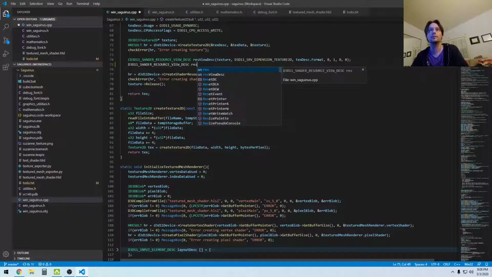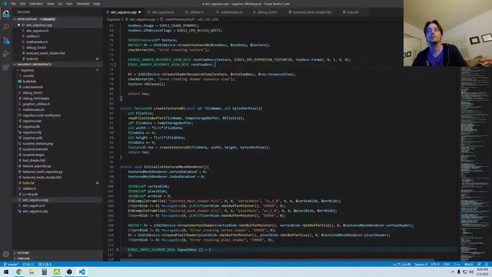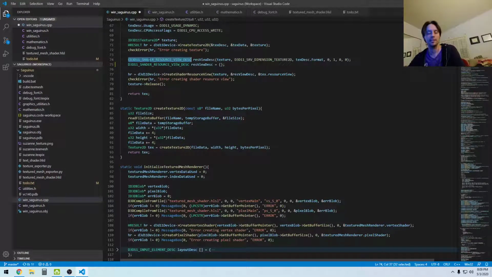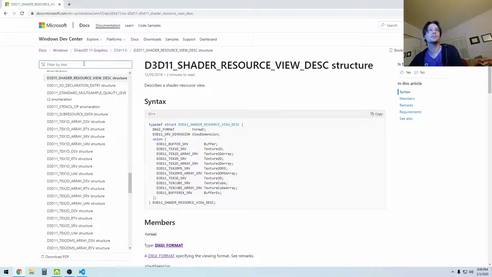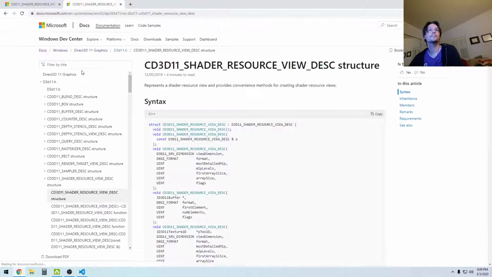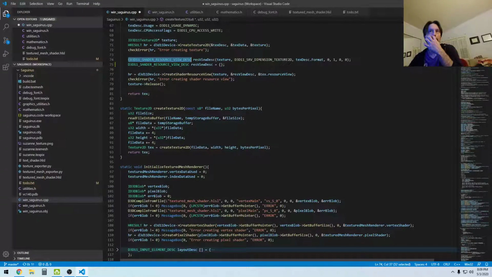So, resource view descriptor. I'm making a new resource view descriptor, and I need to figure out what I'm all setting here, so let me look this up too.